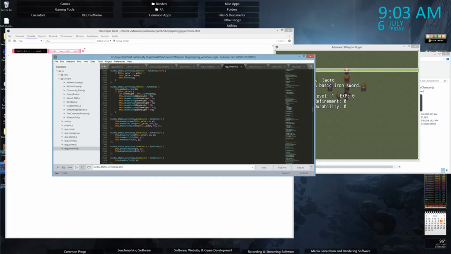Contents.clear. This one's actor, line height.